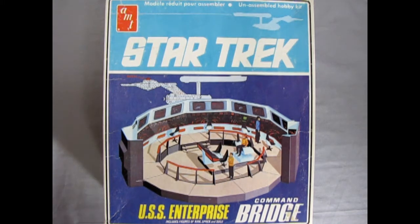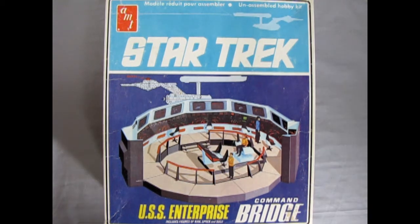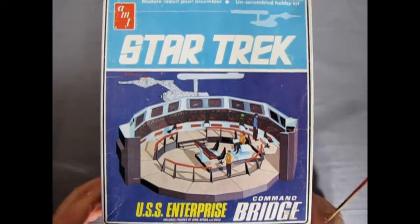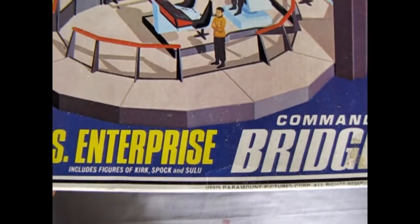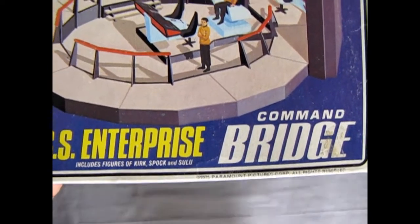And I do believe I got this one off my good friend Barry, another Star Trek fan. This, of course, is copyrighted right here at the bottom. Here, hold on. Right in here, it says 1975 Paramount Pictures Corporation.